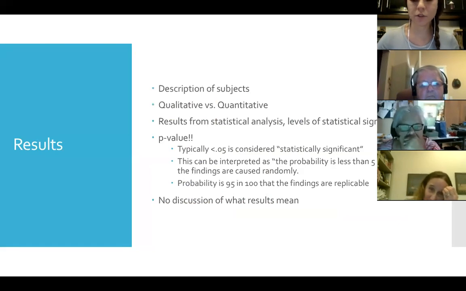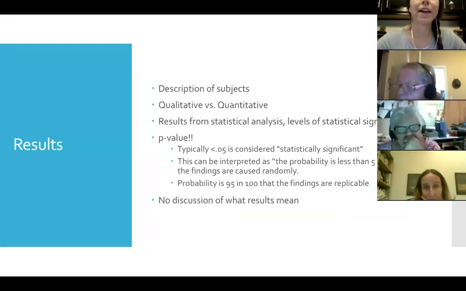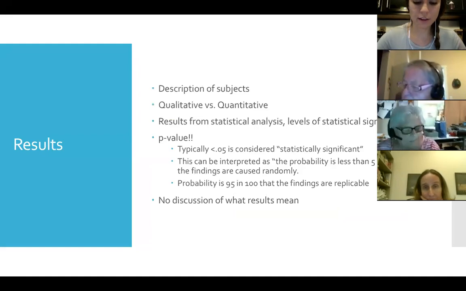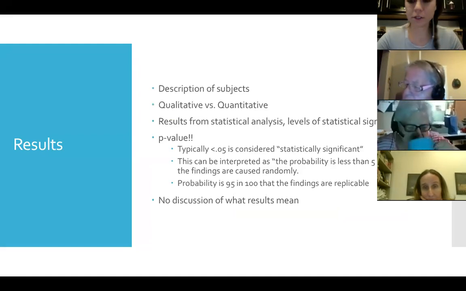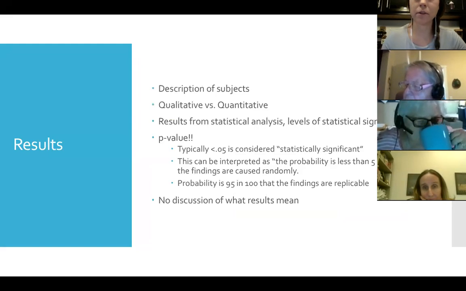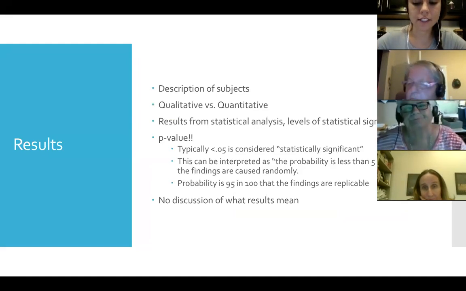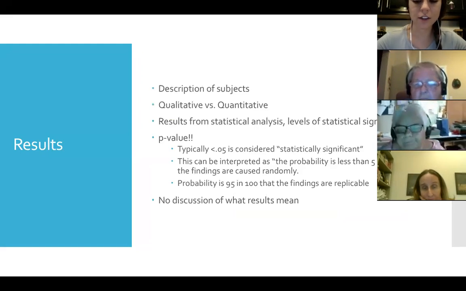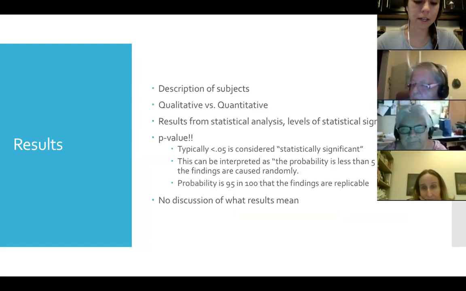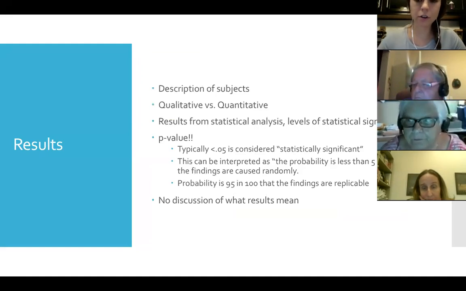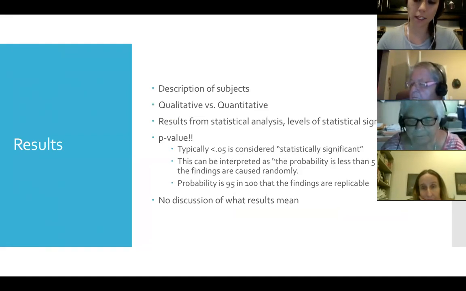And this describes who the subjects were and who ended up participating ultimately. Oftentimes results can be broken up into qualitative or quantitative results. And what I mean by that is quantitative you can think of as numbers. So 30% of participants were men, 70% were women, whereas qualitative is oftentimes more rich data. So for those of you that might have participated in a focus group, your responses from that focus group would be considered qualitative. So qualitative, I think of quality, quantitative, numbers. Does anyone have any questions on that?